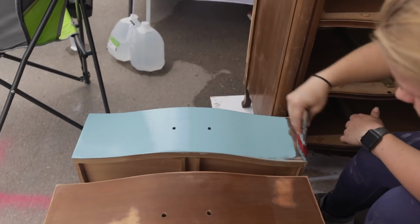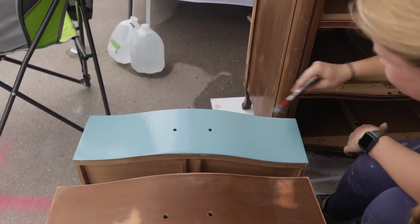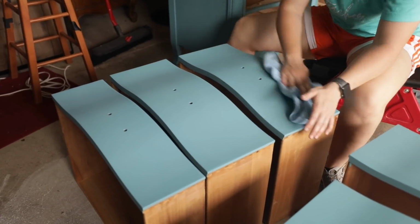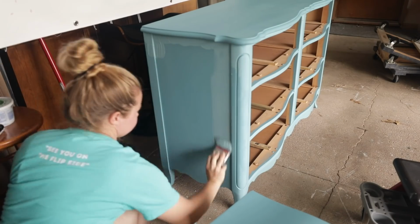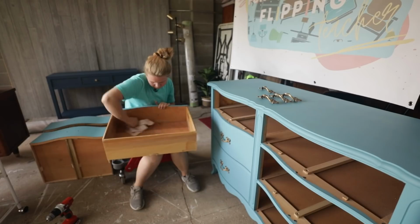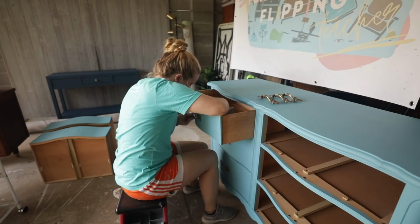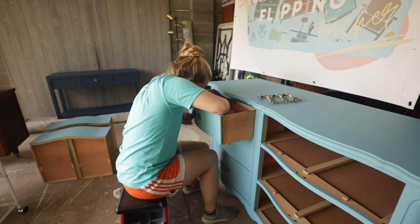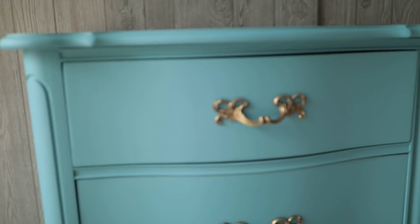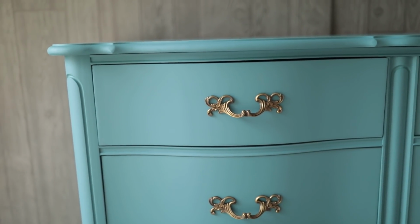I had been planning on doing this beautiful color with this dresser, knowing it was a stretch. And so after listing it on Facebook Marketplace for $350, I still haven't gotten any hits just yet. I'm confident that someone is going to love this dresser just as much as I do. And I think that it would look absolutely precious in a nursery for a baby, or as a changing table / dresser.